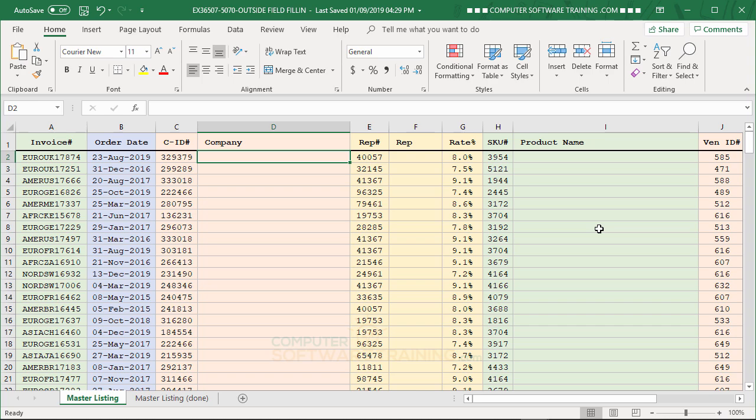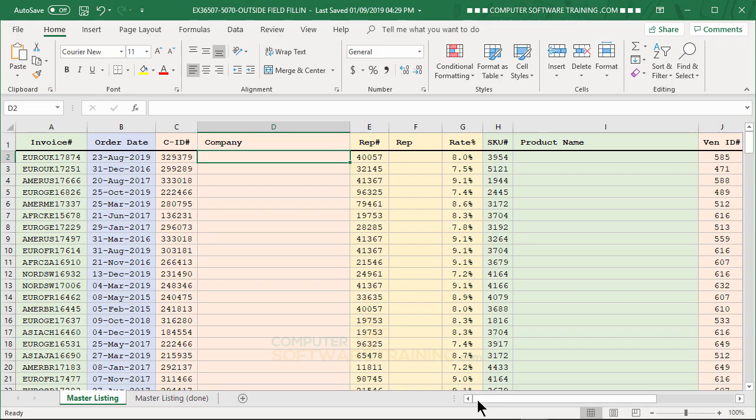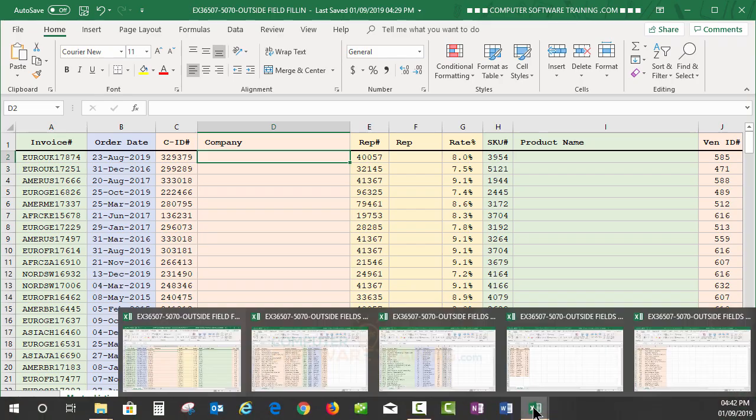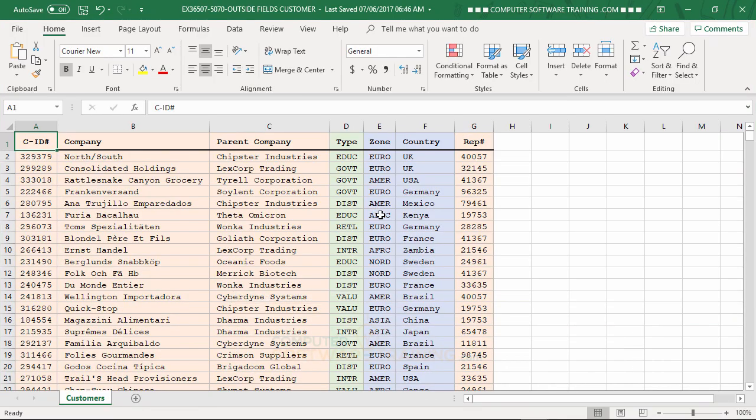Now, in our case, here's what I've done. If this is what you have, what we end up doing, however you want to go about doing this, is I've got a number of other worksheets opened. And I'm going to start out with the second one here, and that has to do with all the company information.